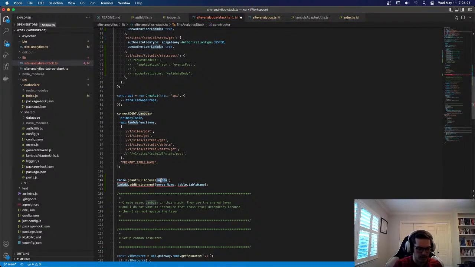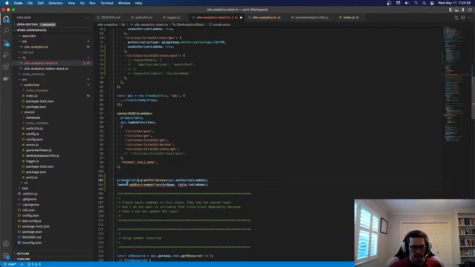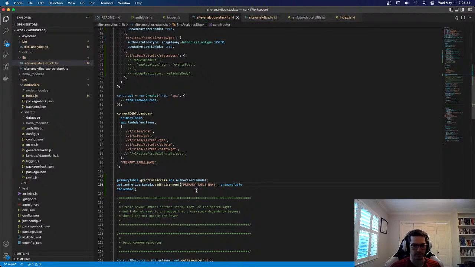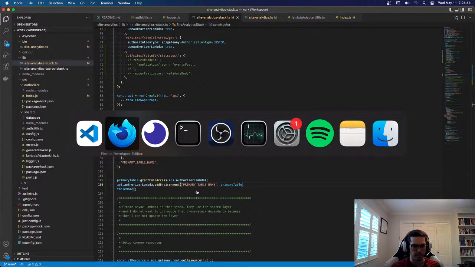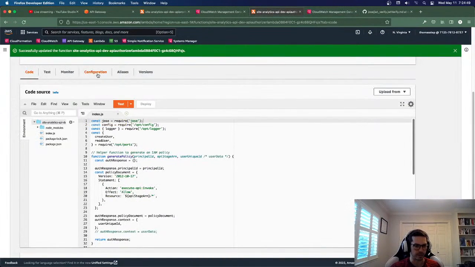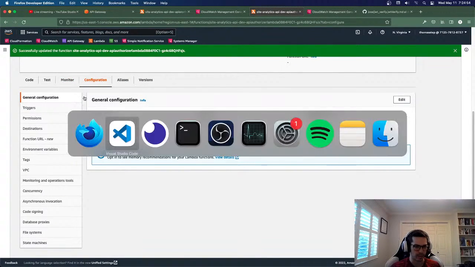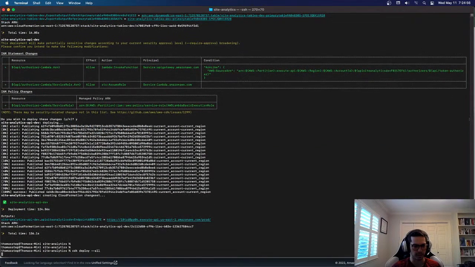So this is the API authorizer lambda, and this is the primary table, and then the opposite, add environment variable. The name is this, and it's that table. I can just add that in here.